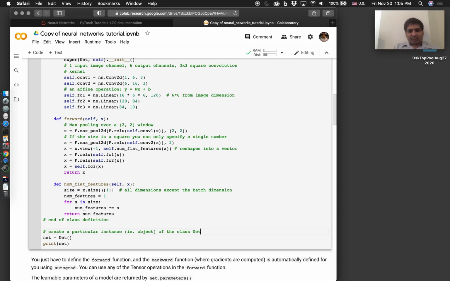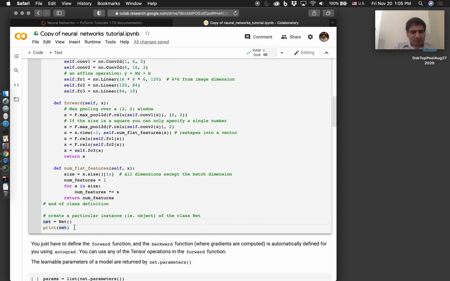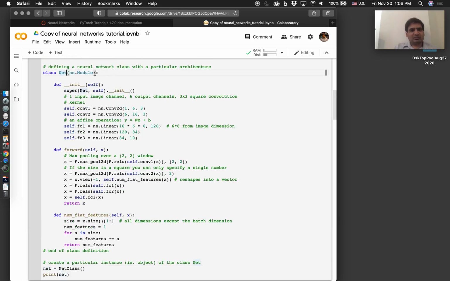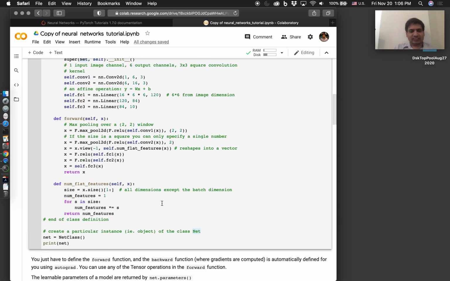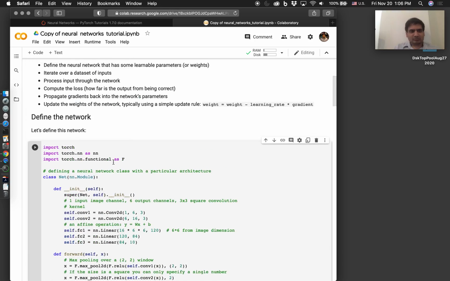Okay, so the variable naming, I would say, is a bit weird, because I'm not a big fan of naming things with a small net and then a big Net, but it looks like people like it. So this is a class, this is an object of the class. You could name this whatever you want. They just happen to name it net with a small n. Maybe I would have named it net class and then net object, who knows, in which case I would have had to define this here as net class. But let me just leave this as such and run this thing.